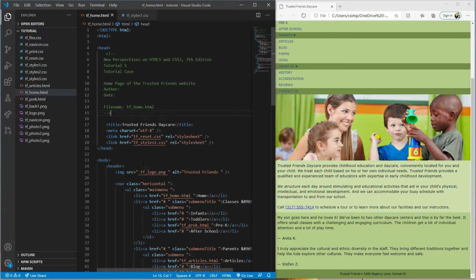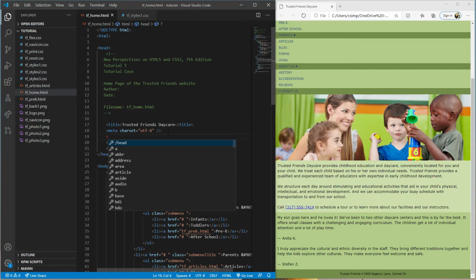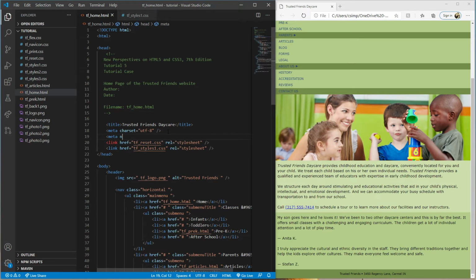We're now going to add our viewport to our home page. So I'm in my home page here, my TF home page, and I'm going to put this up in my header. So I have my meta for my character set, and I like to keep my metas together. I don't like to have some metas at the top and some at the bottom. I like to have all the metas together. And we are going to add our viewport. So our name here is going to be viewport, and our content in this case is going to be what is the width of the viewport. And I'm going to say the width is going to be a device width. So whatever the width of the device is, in this case I'm using a comma.